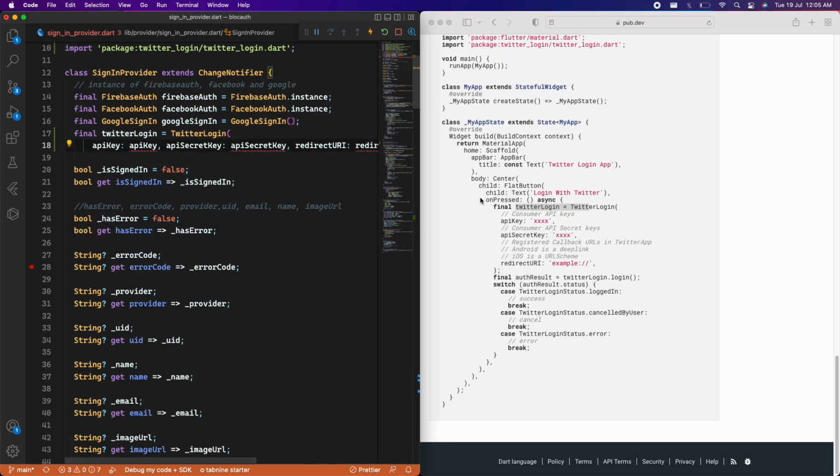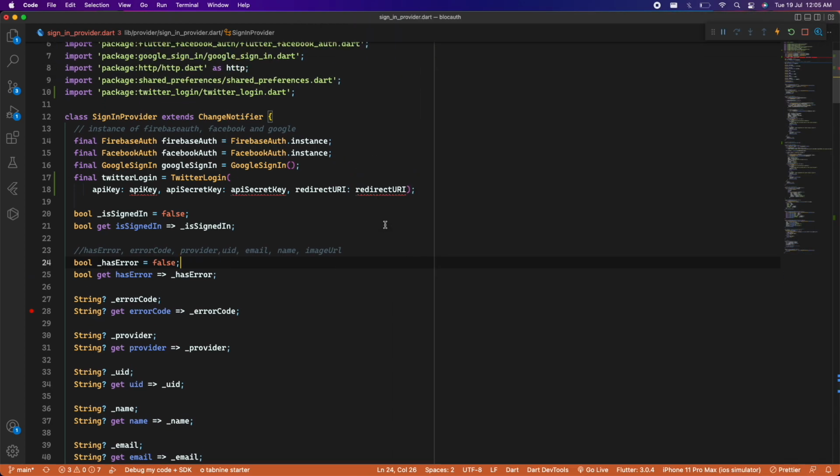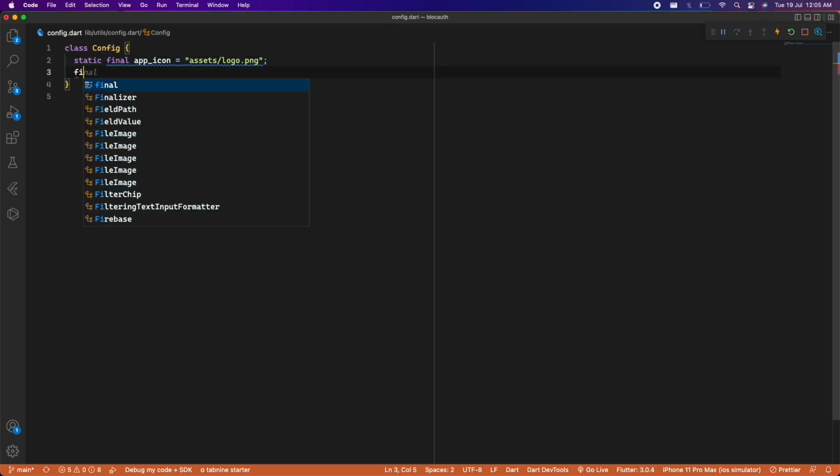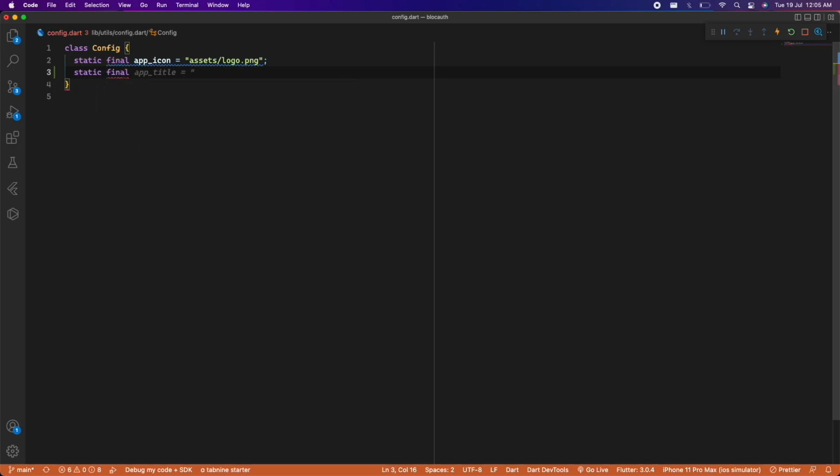What you need to do here is, first of all, go to our config.dart file, and here we have to create a few values. First of all, we will create static final apiKeyTwitter, and we'll paste our API key here in just a second, and we'll write the secretKeyTwitter.